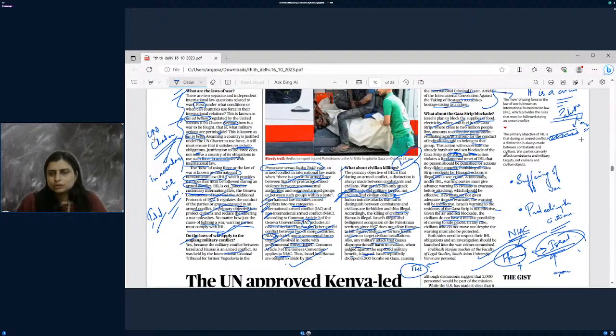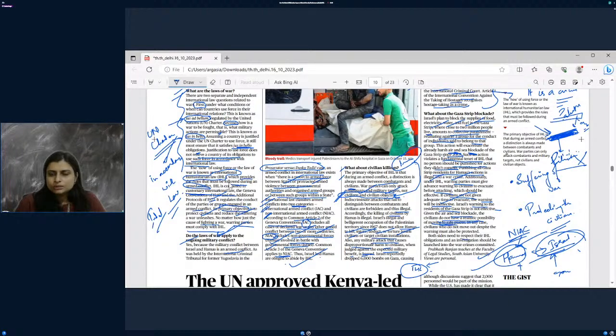This is exactly what I told you: Israel has warned that there will be blocking of food supplies at Gaza Strip, and what they have said is that even if Israel goes ahead with such, the civilians do not have a realistic possibility of moving to safe places. That means if the Palestinians want to move out, the chances are very less.